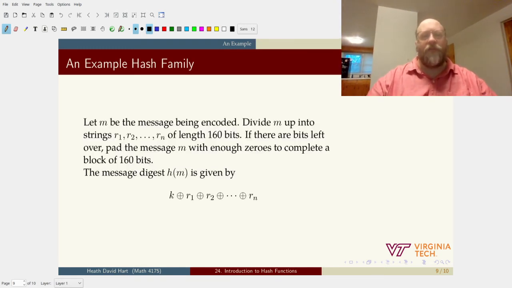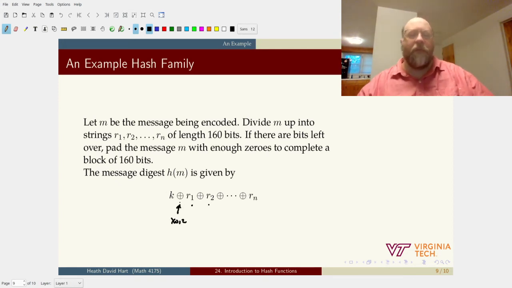We're going to take the message and divide it up into blocks of 160 bits. If there are any bits left over, we're going to pad the message with enough zeros to complete a block. And create a digest by XORing all of those blocks along with the key. So if you don't know what the key is, you're not going to be able to recreate this digest.